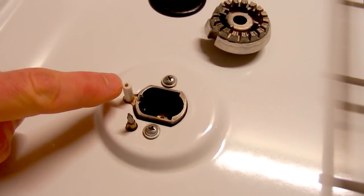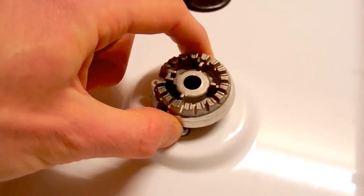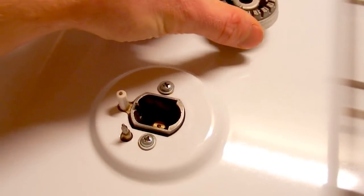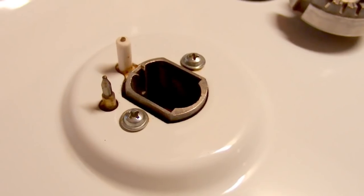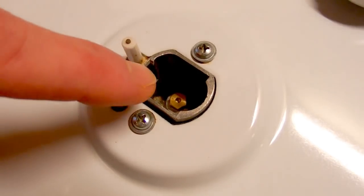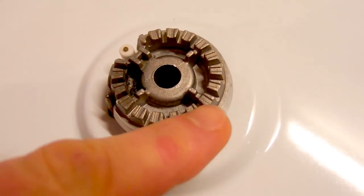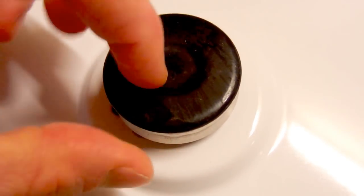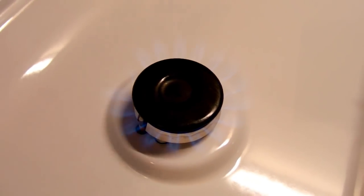And here you can see the ignition electrode, which basically ignites the flame electrically using a high voltage. It basically arcs from this into this to ignite it, and here is the gas stop sensor. And if the flame goes out, it cools down and it closes the valve. And here you can see the gas nozzle. The gas goes from the nozzle basically through this, and then the gas goes through all those slots and it basically burns. When I turn it on, it looks like this.